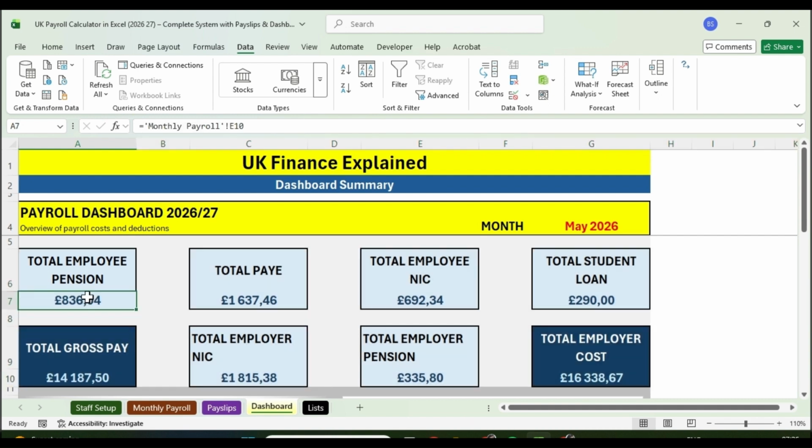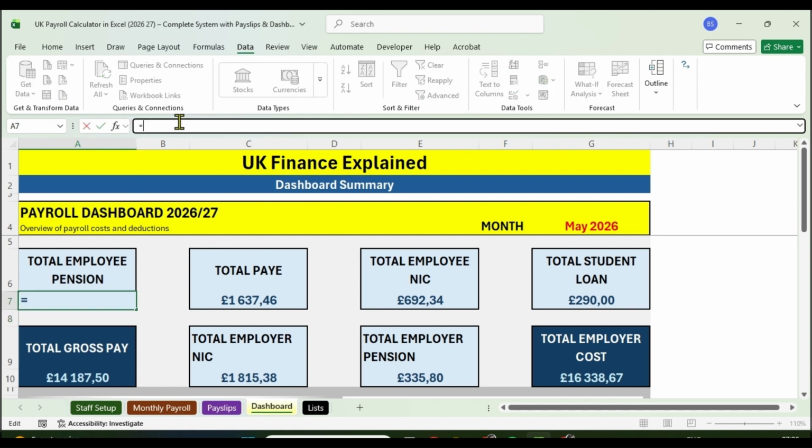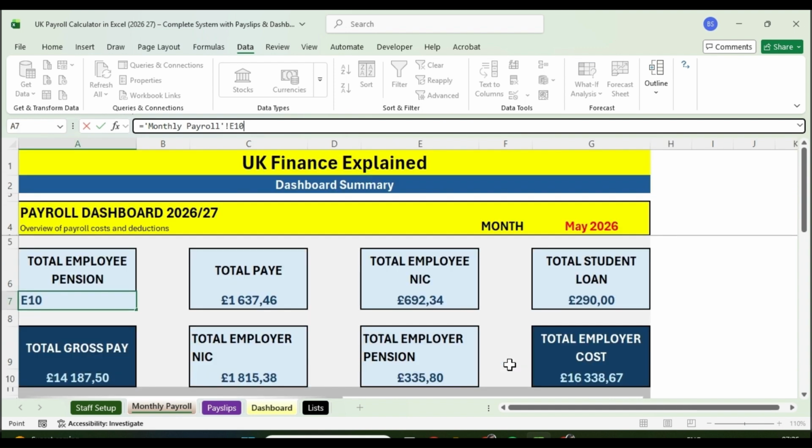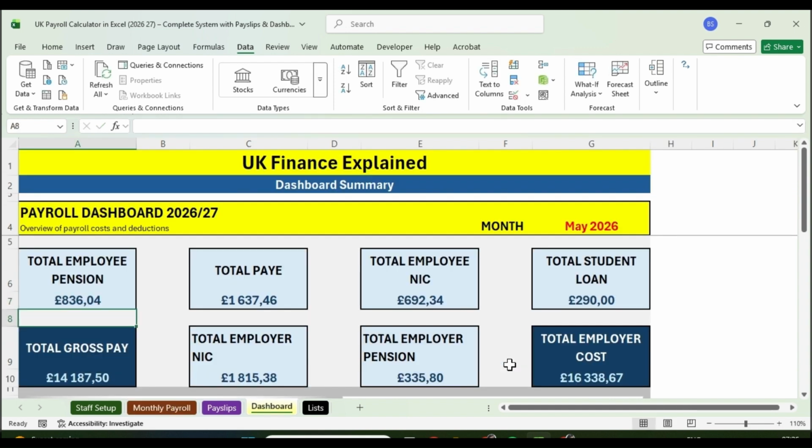So, for example, if we take the total employee pension tab, we just collect the total from the payroll sheet at the bottom of the employee pension column. These cards summarize the entire payroll process, from gross pay all the way to employer cost.